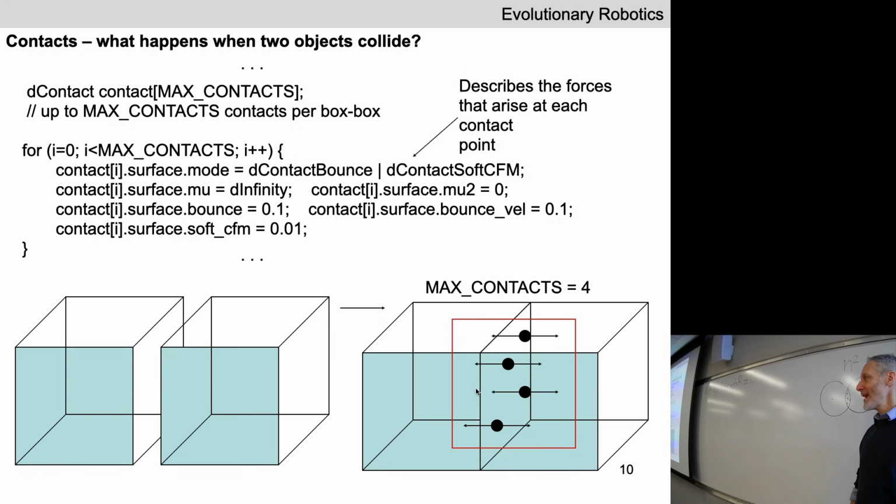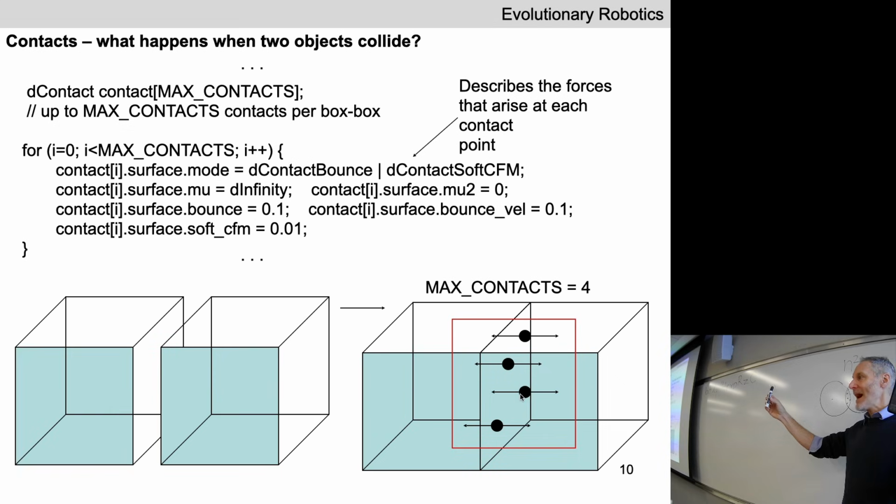You're all physics engine experts at this point. The forces pushing the objects apart. So what the physics engine is going to do is create temporary joints. We talked about hinge joints last time, and ball and socket joints. There are lots of different kinds of joints in a physics engine, meaning there are lots of different ways that joints can restrict the positional and rotational degrees of freedom of the objects.